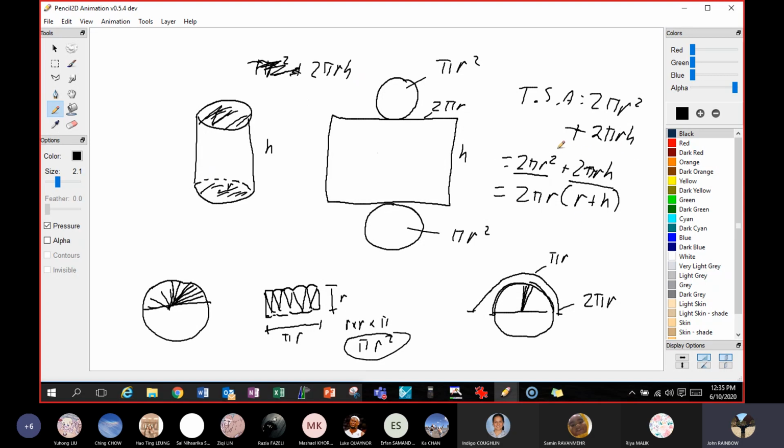And that covers both of the sub-chapters. Then it's just substituting in the numbers. For example, if the radius was 3, you just put in 3. If the height was 10, you just put in a height of 10 and work it out.